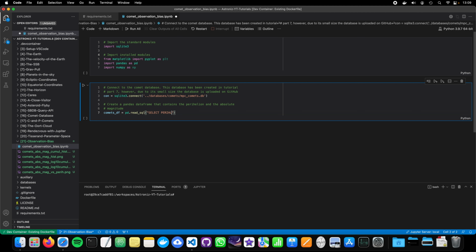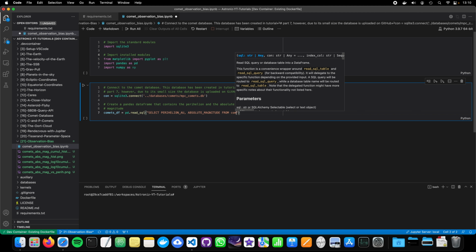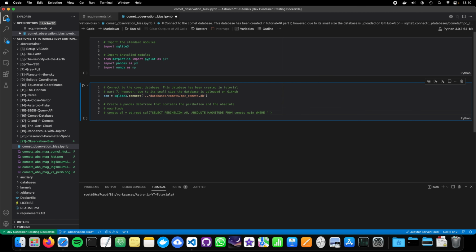We are going to take the perihelion in AU and the absolute magnitude that's also in the database from comets_main, where, let's maybe focus again only on objects with an eccentricity smaller than 1, so objects that appear regularly in the solar system or visit us regularly.